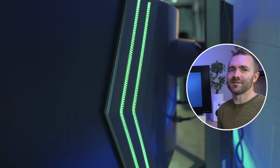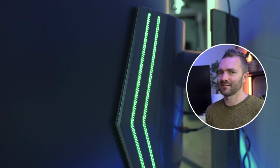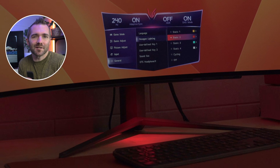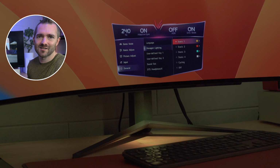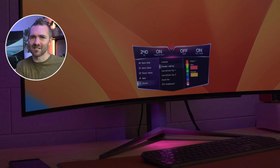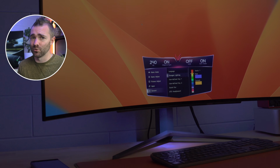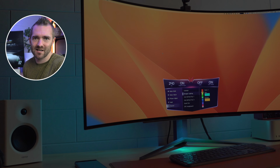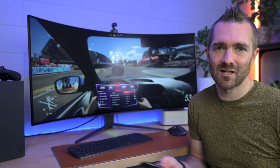And lastly, for the good stuff, the LED lights on the back. Now this screen is definitely a noticeable step in the right direction. I still think there's a lot of room for improvement here, but if you are in a dark room with no other lights on, you could just about see the glow of the back LEDs on the wall behind you. Now, I would still say that most people will just buy an LED strip to stick on the back of their screen as an alternative because they still go much brighter than these built-in strips can, but at least they're brighter than the other screens that I've tested so far.